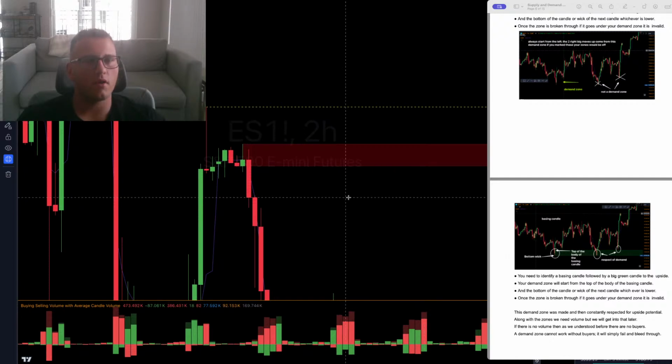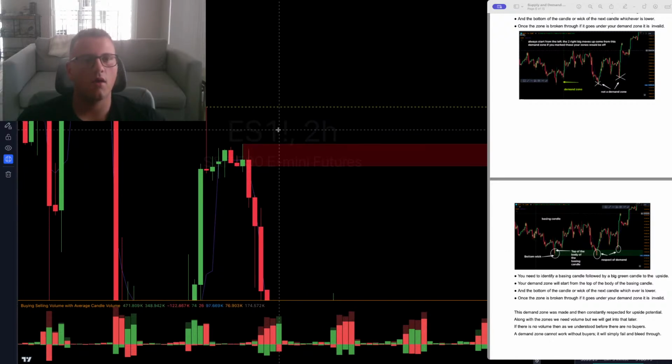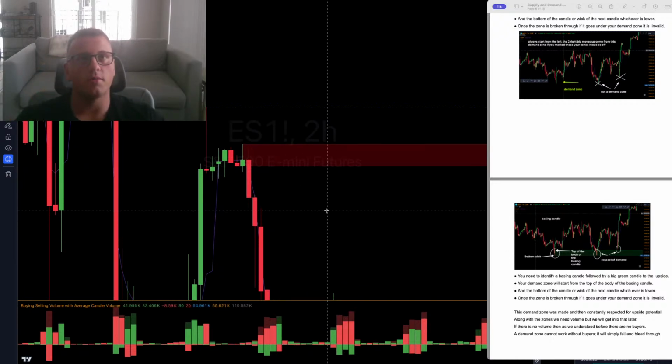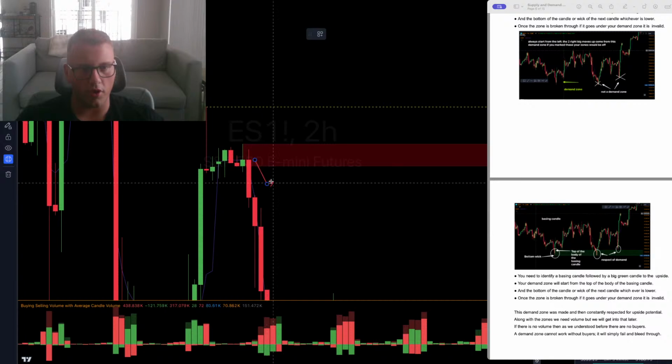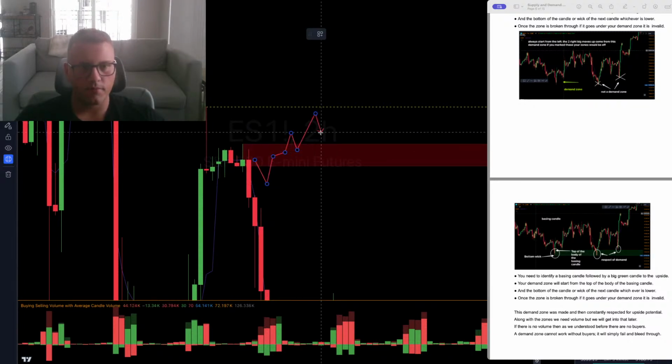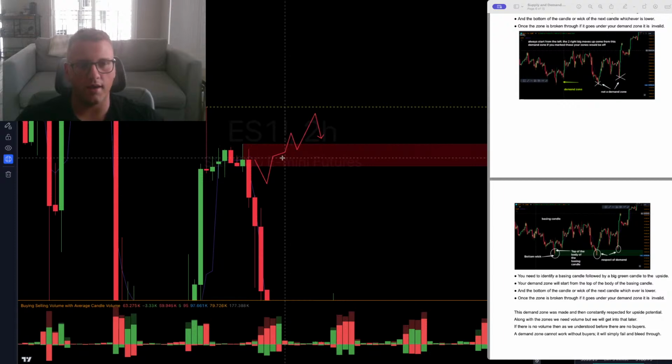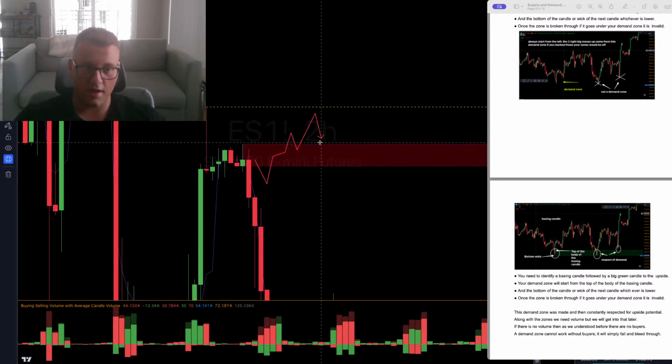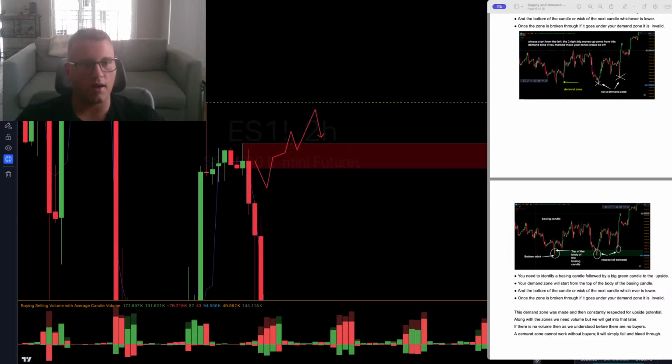Yeah, the break of supply to the top side will deem it invalid. Same thing with the demand zone. If we break to the bottom side, the demand zone is deemed invalid. If we break that soon, for example, if the market came like this, and then we come back down or we trade up here, in the same day or next day, I would consider this a key zone. You want to see then buyers support this area, but it is not a supply zone anymore. It is invalid.